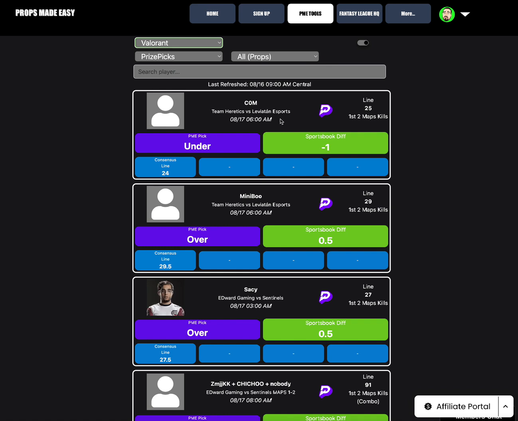Last but not least, Valorant. We have Calm, under 25 first 2 map kills at a -1 sportsbook differential. Other sportsbooks are at a 24 for him. So solid spot on that for him.